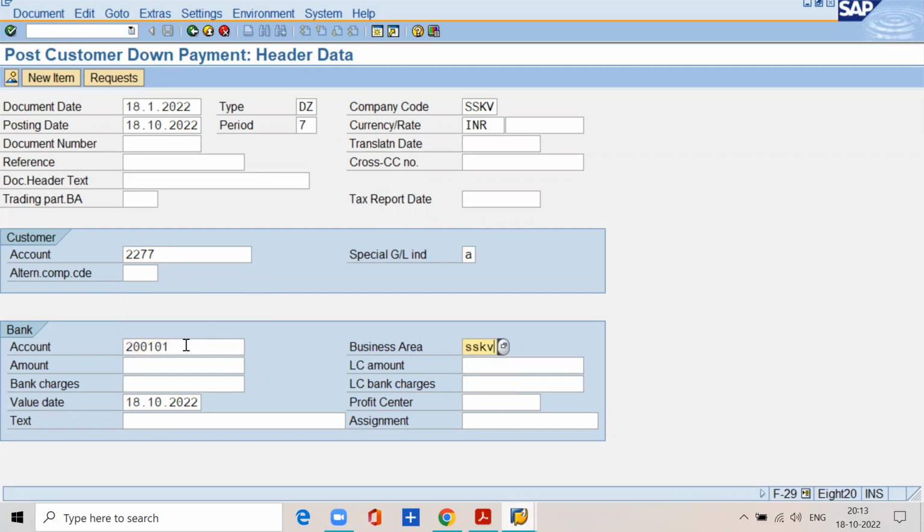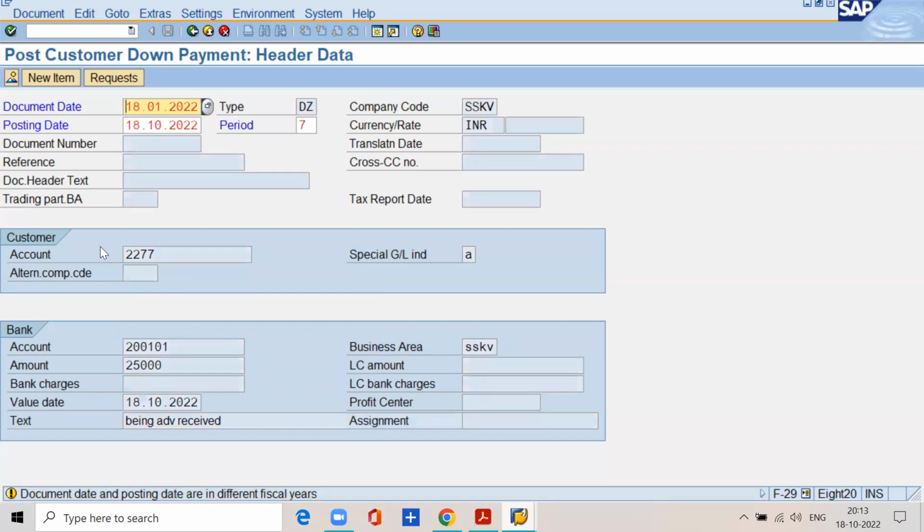Business area SSKV. The amount is 25,000. Text being advance received.